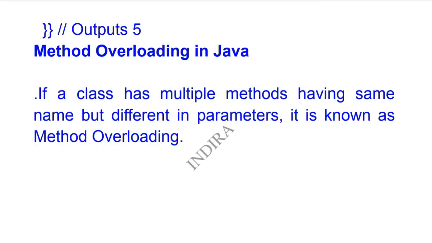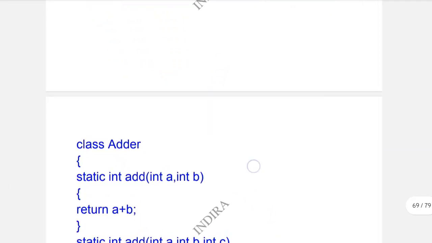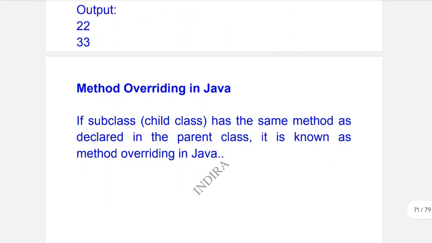So if that class has multiple methods to execute, but the name of those methods is the same, it is known as method overloading. And this is the example for method overloading and its output.